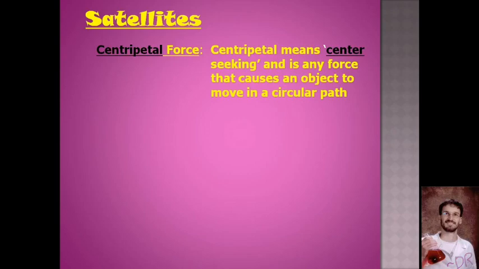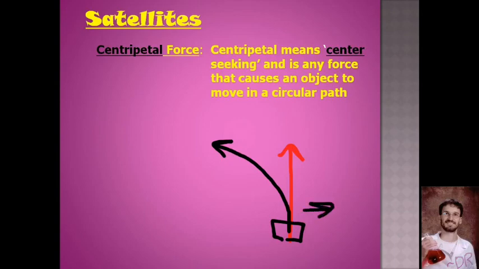So if I'm moving this way, the red probably wasn't the best color. Let me change colors here. But instead, I turn this way. If you were in a car and did this, what direction would you move? So let's say you're riding in the car, and the car's originally going along the red line and then makes that left-hand turn. Well, you would fly towards the outside of the car, right? That's the way that you would feel like you were going.